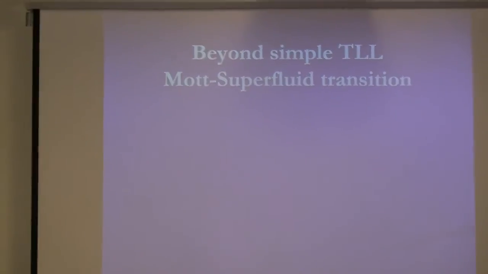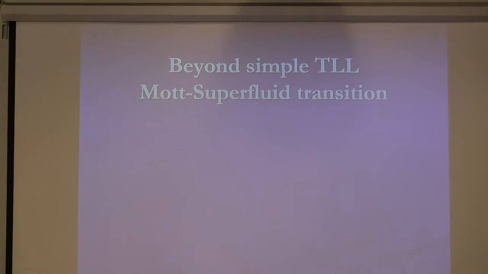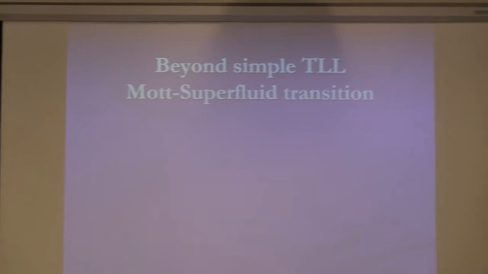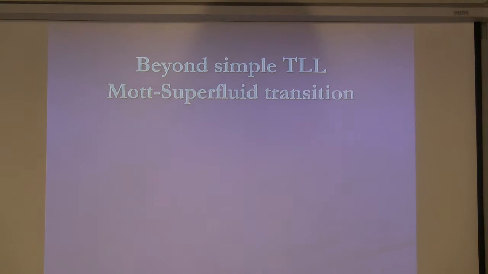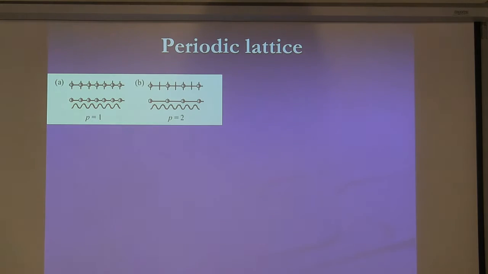So today, last time we saw some nice properties like the charge fractionalization. Today I want to slowly move towards the problems that are hard to solve or simply unsolved. I will give you a flavor of one problem where we go beyond this nice quadratic Hamiltonian that I've played with so far. And this is the example of the Mott superfluid transition. So what does it mean?